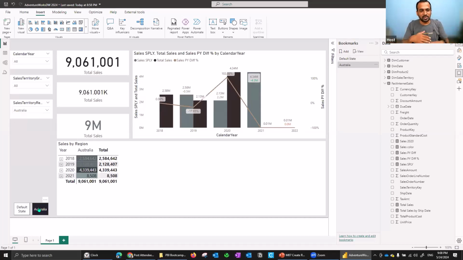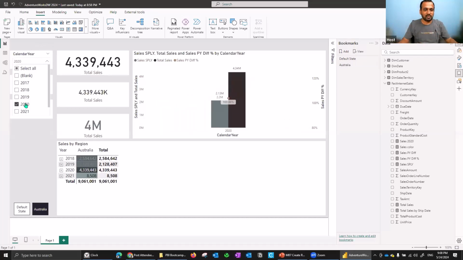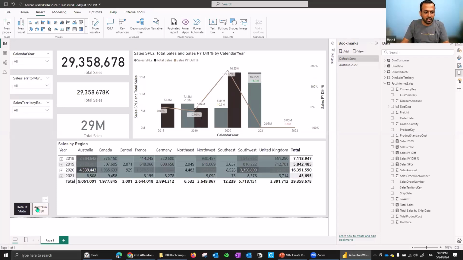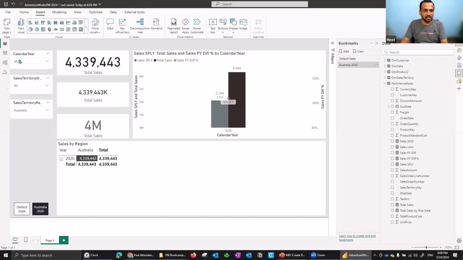That was cool. So like that, if you have multiple filters you want to apply, you can also do that. Let's say I just want to look at Australia in 2020, only one year. Within the same visuals, you want to update that. In that case, you can either use everything on this page, or you can just click here, and then update this for Australia. So I'm clicking on this to update Australia and rename it to Australia 2020. Now if I click on default state, everything is there. And if I click again on Australia 2020, you see Australia 2020 is filtered here. So that's one beautiful thing.